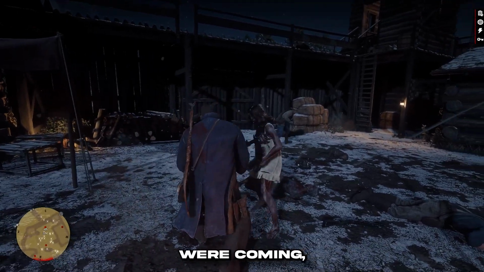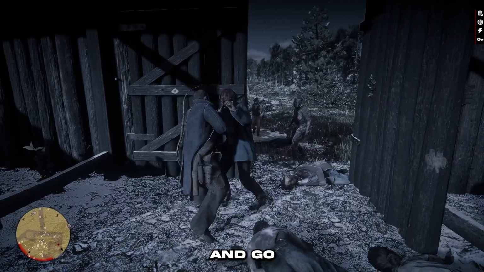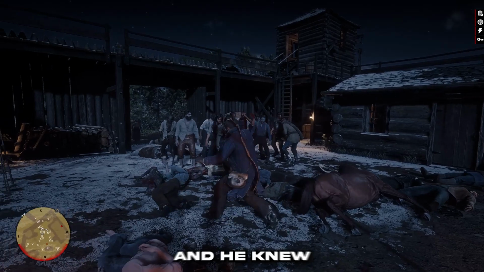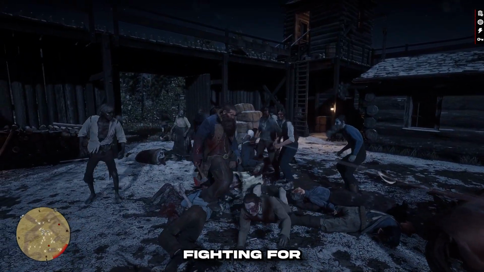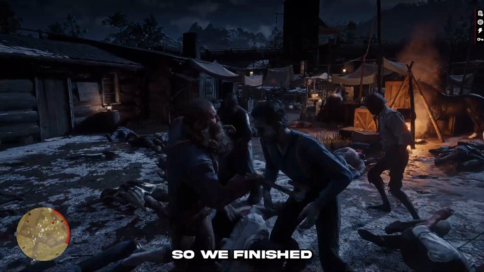The zombies were coming, and there were a lot. We once again had to defend ourselves in zombie hunter mode. These zombies had hands, but Arthur had a hatchet, and he knew how to use it. We were mowing down hordes of zombies once again, fighting for our life, and fighting for the pelts we just couldn't seem to deliver. So we finished the zombies off.